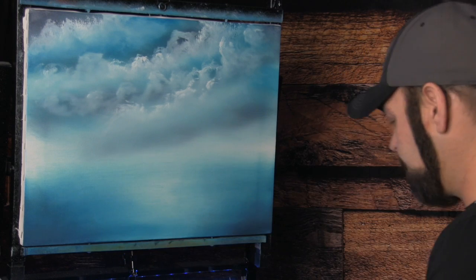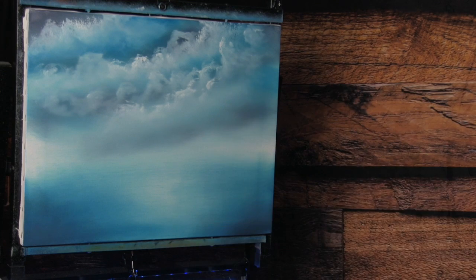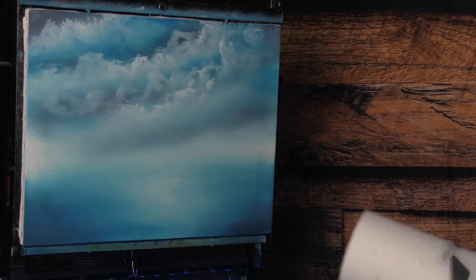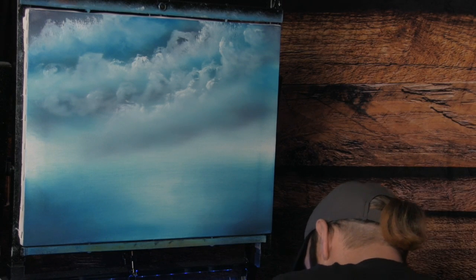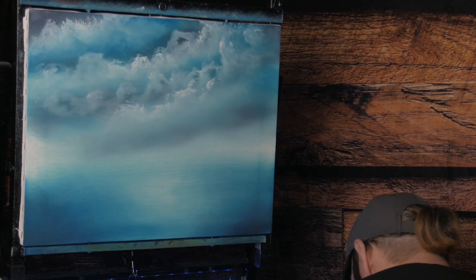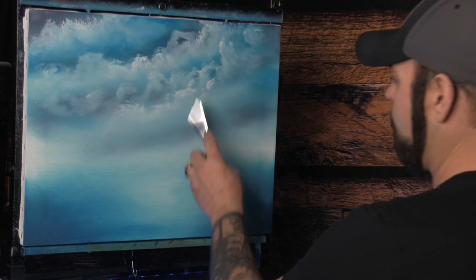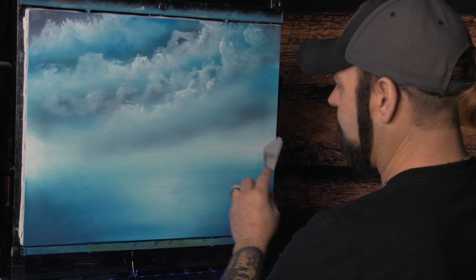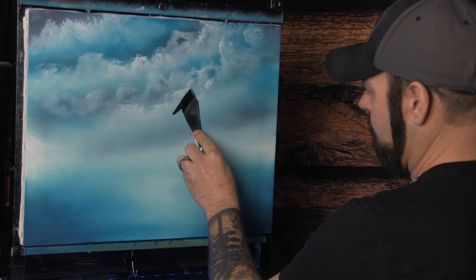All right. Set that down real quick. Wipe this off. All right, I'm going to set this mountain off to the left a little bit. So I'm just going to get a little bit on my knife here and call it a day. Let's make something. Here we go. Mountains are super easy and they're super fun. You should be making mountains every day. Let's bring this one here, like this.